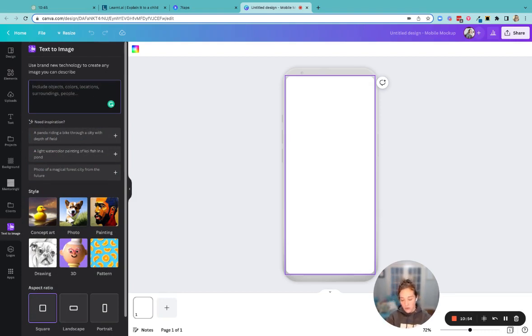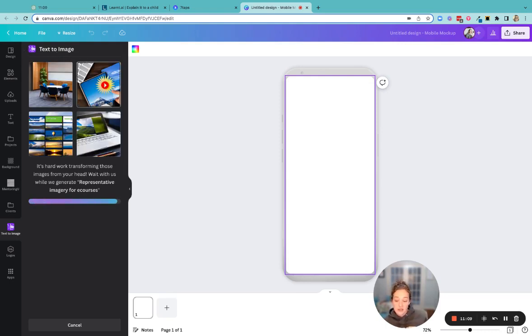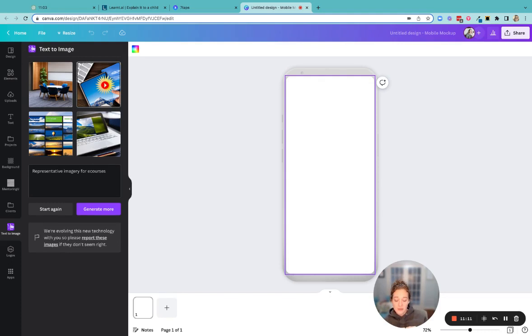So if I'm looking for recent imagery, resources, or something along the lines of diversity, or maybe I'm looking for a specific character. I was building a course earlier and I needed a specific character that represented a specific set of circumstances, and I was able to tell Chat text to image here to find it for me.